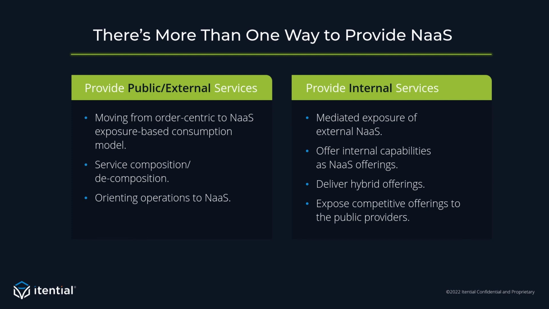And then another big shift is around how do we start to orient operations around network as a service so that thinking about things like service assurance and service quality and responsiveness, that all changes a little bit when your primary interface with the customer is API, because there's a level of flexibility that they now have that if they're not happy with the service they're getting from you, they can simply call somebody else who's offering network as a service and move off of yours. So being able to make sure that you've got a responsive operational model becomes really important there.